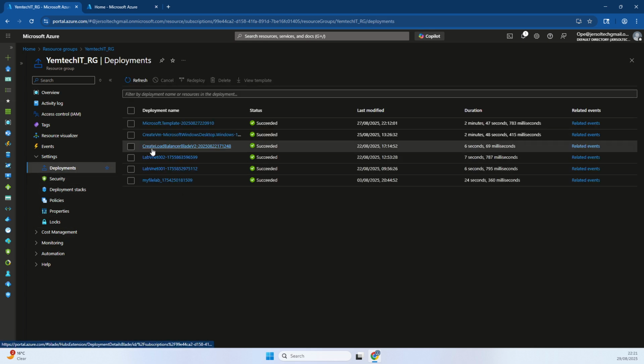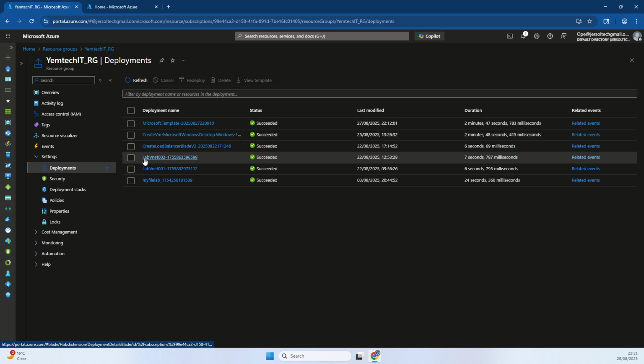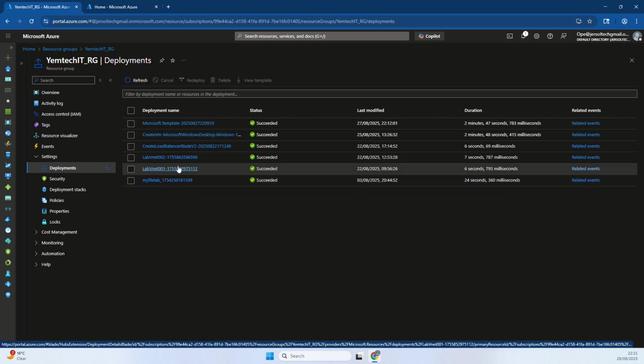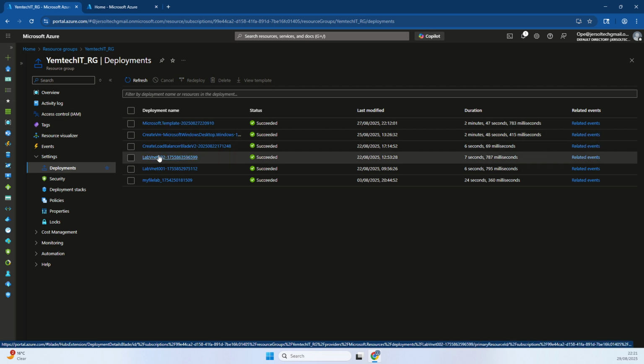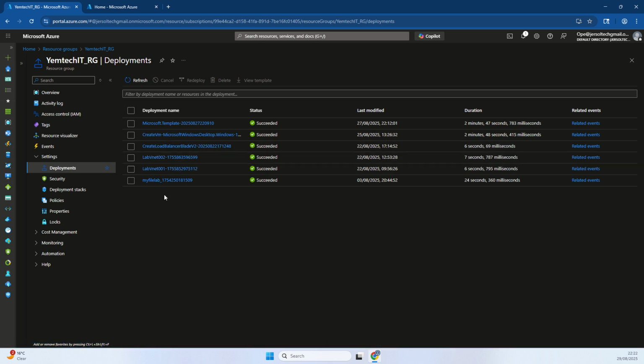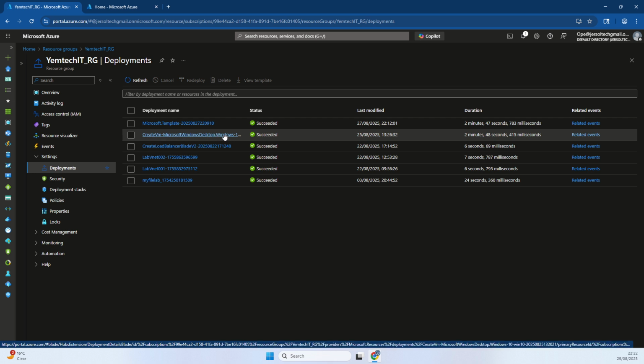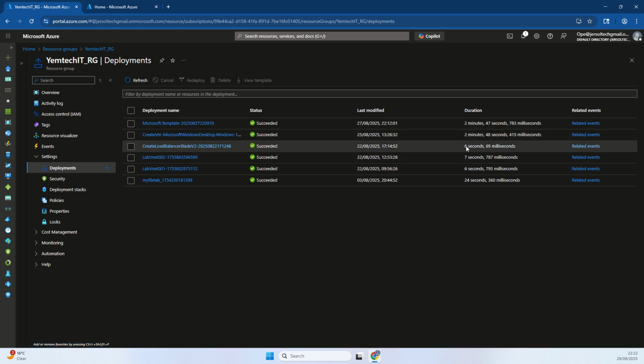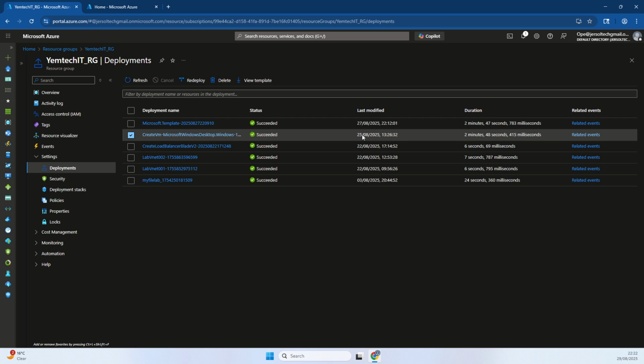Now when you come up here, you can see I have another, this is my VNet. When I created that virtual machine, I used this particular virtual network on it, so you can see that it's there, but that one is still in my resource group. I didn't delete it. Then if you come up here, you can see Create VM. So you can see that I spun up a VM, it was successful. If I click on here, you can see the date I did that, the 25th of 08, 2025.